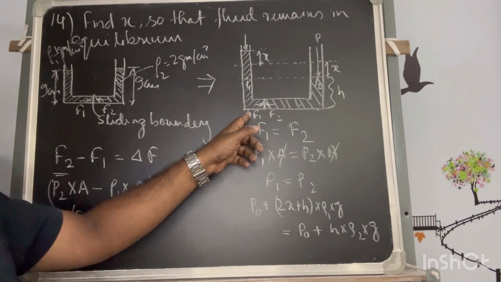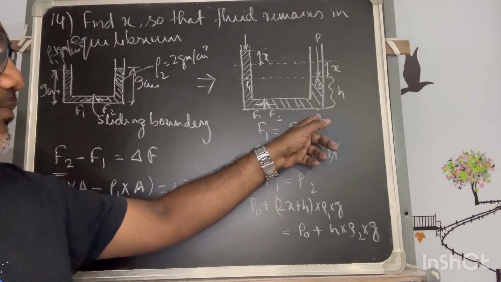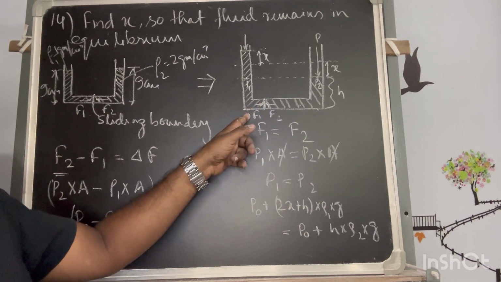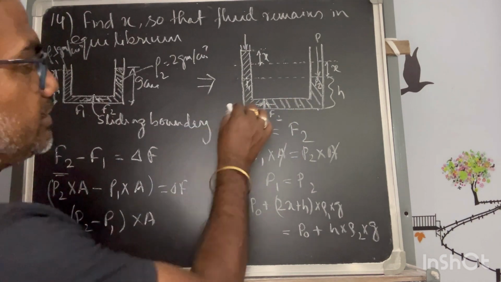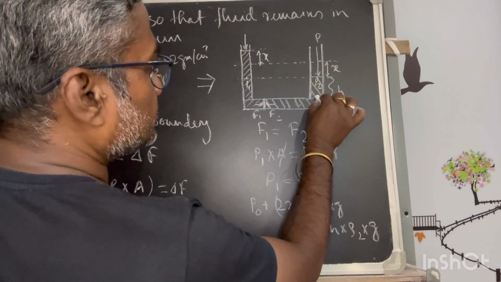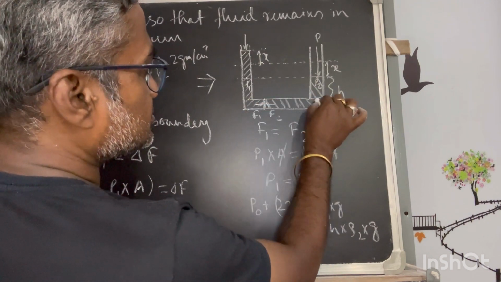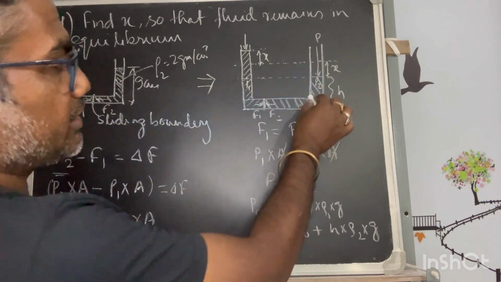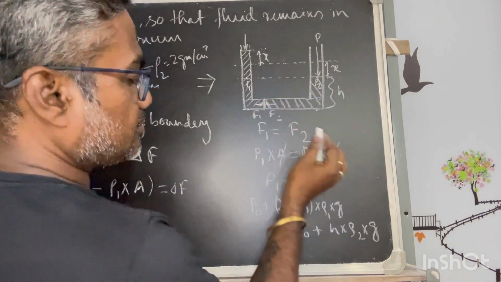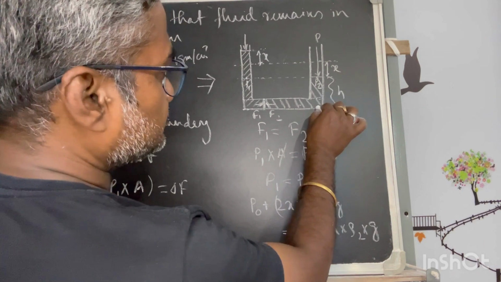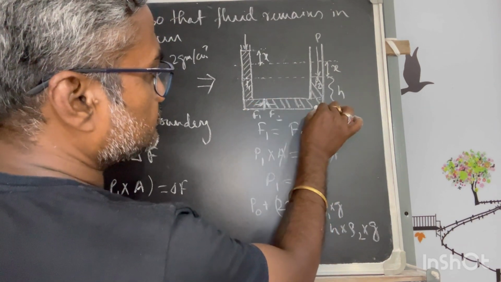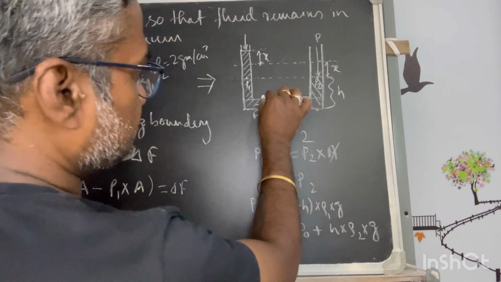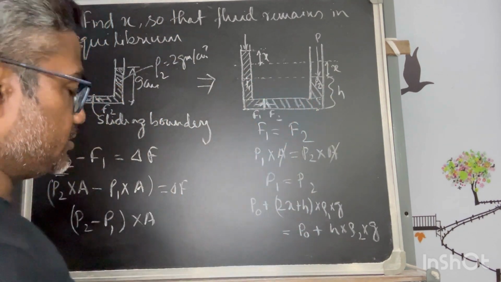Okay, I am considering the lowest point. Here pressure must be same, because that pressure also is transmitted to this area. So if I take the highest pressure here or in this zone, you also can do this here or this here, whatever you take. Okay, but here it is unknown, whether you take up to this is h or up to this is h, this doesn't matter. So I am taking the lowest point where pressure is same this way, and that same pressure will be transmitted this way. Then that's why this is in stable condition.